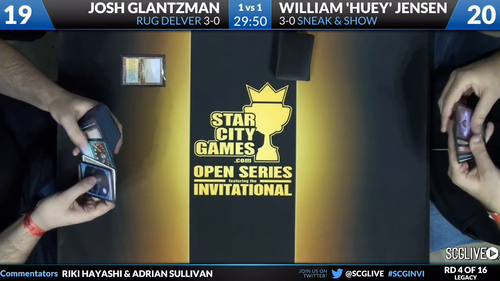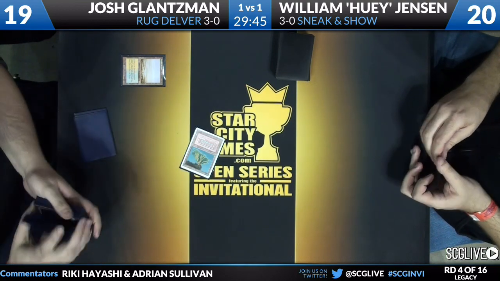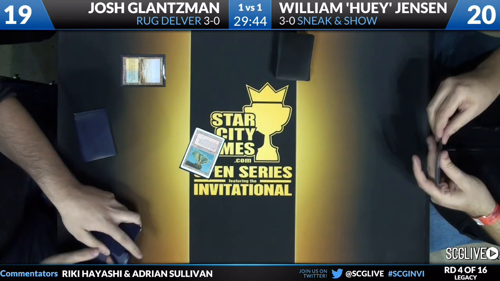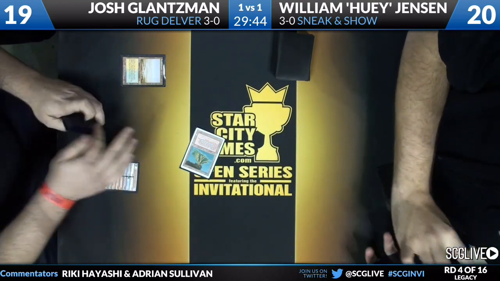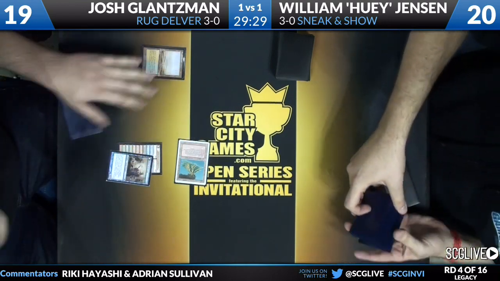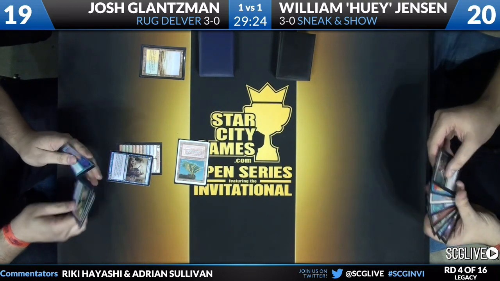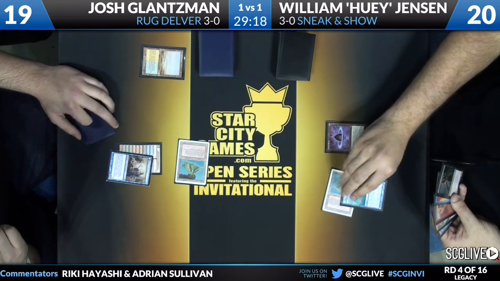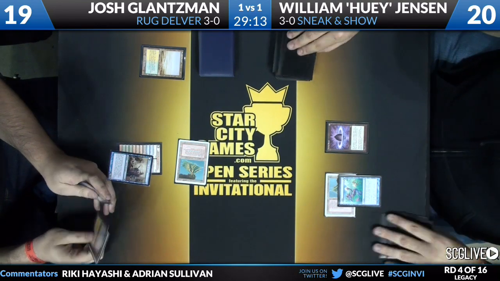And here Glantzman immediately goes to fetch, so either committing a creature or some kind of sorcery search effect. Might see a Ponder here. Nope, it's Delver of Secrets, so this game, either he didn't have the Stifle or he decides the game plan is aggression. On the play, getting a turn 1 Delver could be very powerful and put Huey on a quick clock.